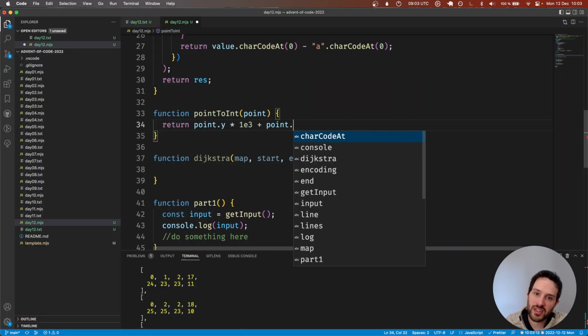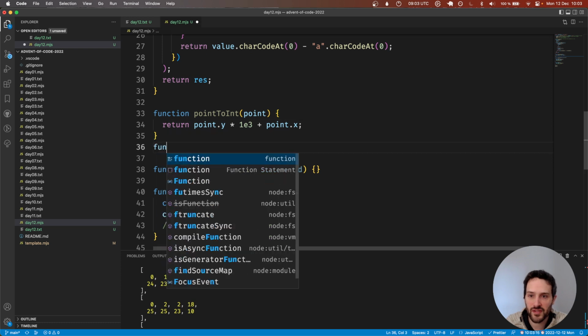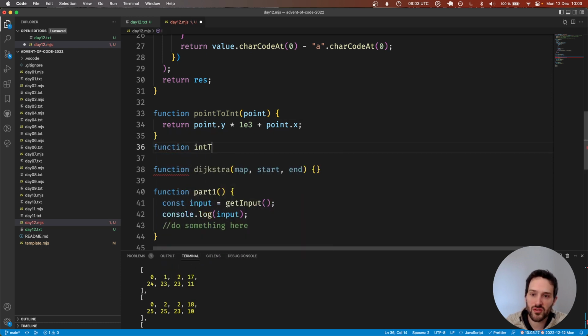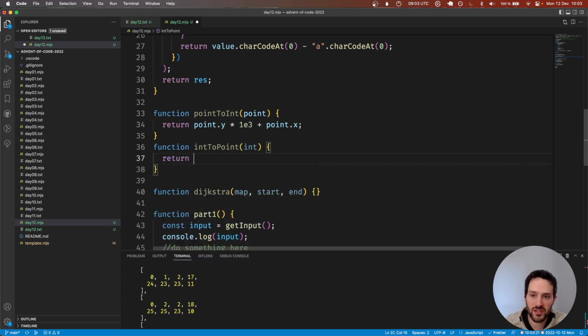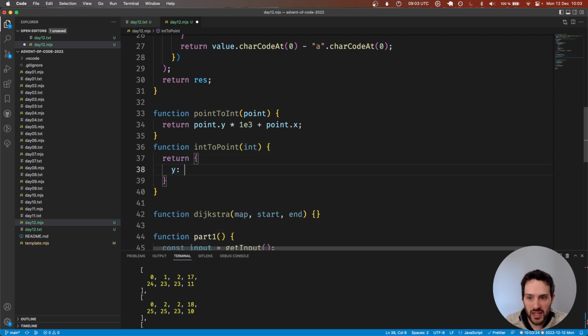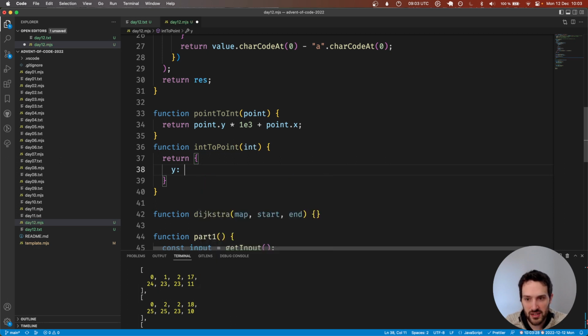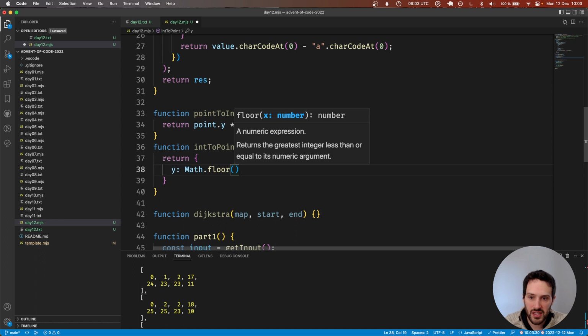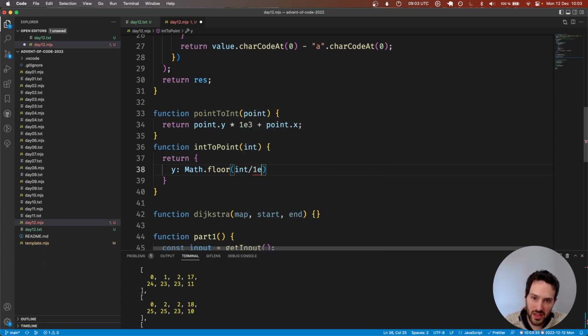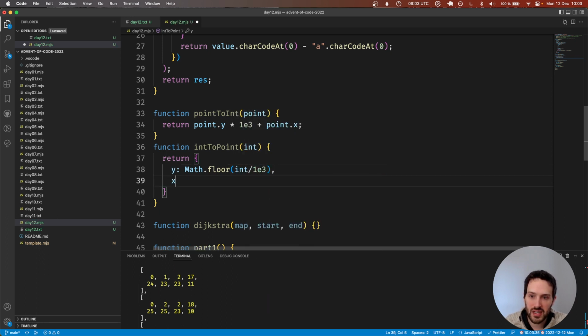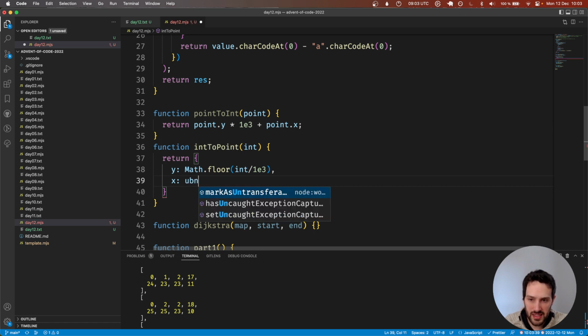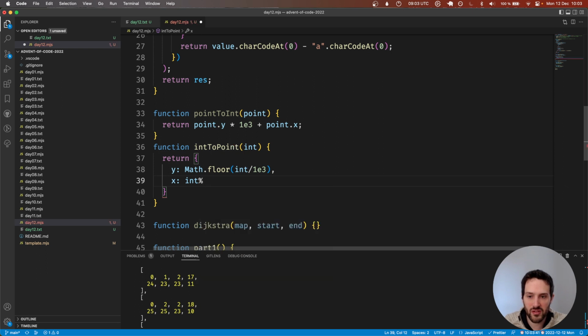Plus point.x, and then function int to point, int, and we return y equal to Math.floor of int divided by 1e3, and x equal to int modulo 1e3.